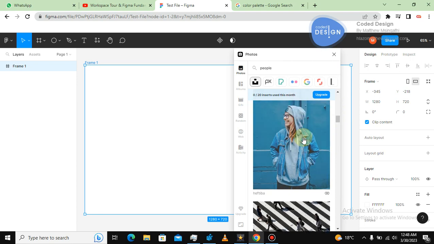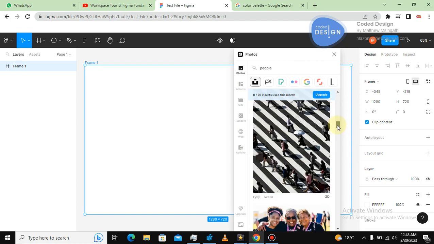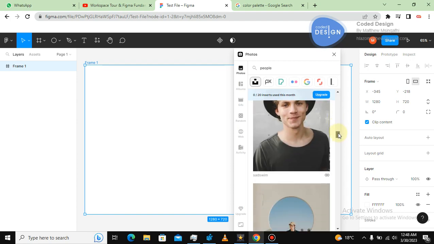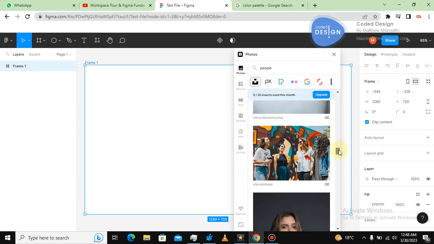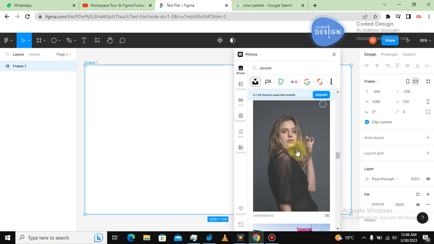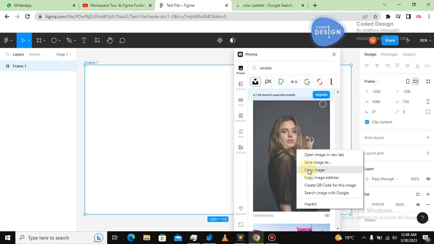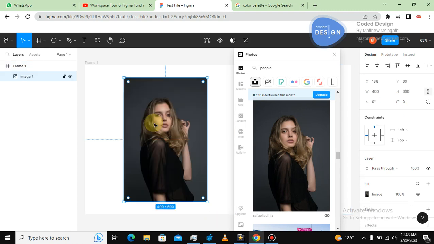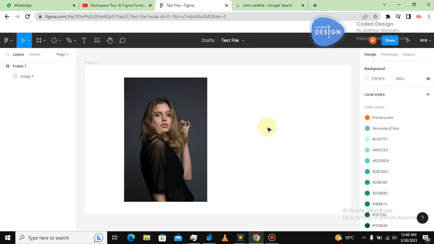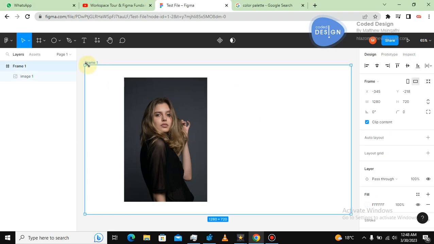I think this is interesting, but let's just look for another one, if there is no interesting pic. I like this one. Okay, let's take this one, copy this. The reason why I like this one, it has got that magazine look and feel. So in fact, let's just design a magazine cover. Let's just do that.